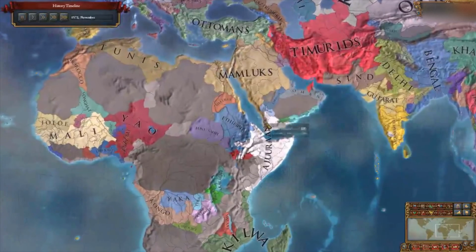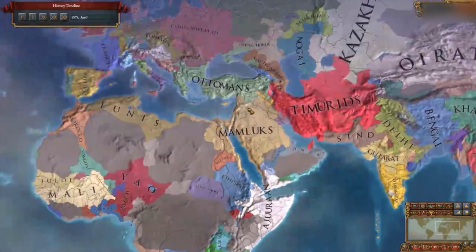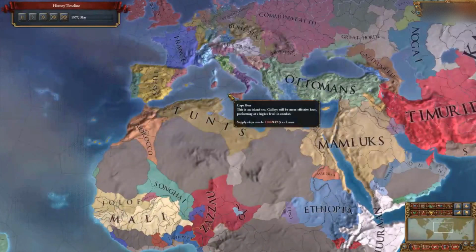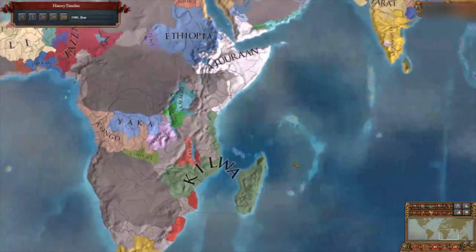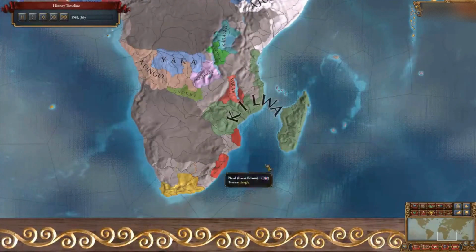Ajuran building big, even taking a few bits of land there into the Arabian Peninsula. The Mamluks still strong. Tunis looking quite mighty there in northern Africa. It's a battle between Congo and the smaller tribes here. Kilwa is finally taking some land. We're seeing some colonization here by the Spanish and the British.